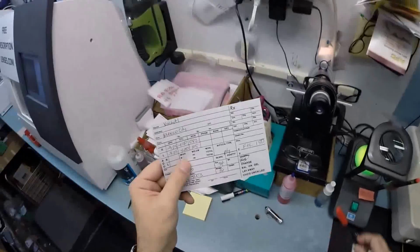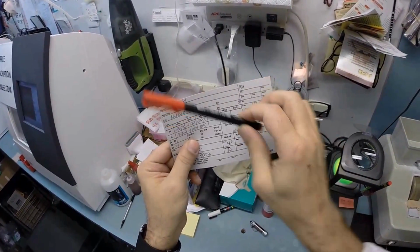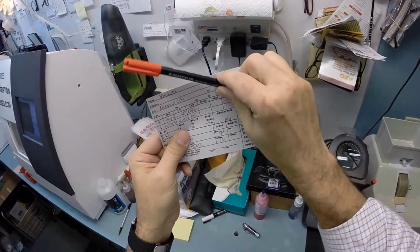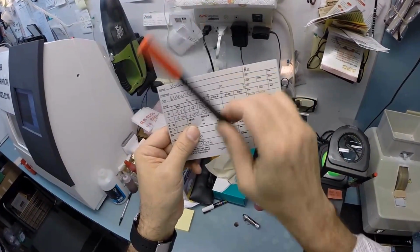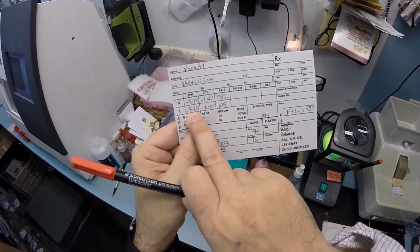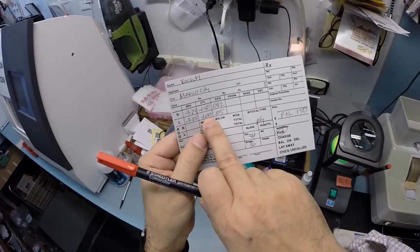Think of it as the fine-tuned knob, and if we were going to turn that knob, a straight line is from 0 to 180 with 90 being in the middle. We're going to turn that fine-tuned knob almost to 90. We're going to turn it to 82. Now for your left eye, you only need 13 steps of correction for your nearsightedness, and you only need 4 steps of correction for your astigmatism.